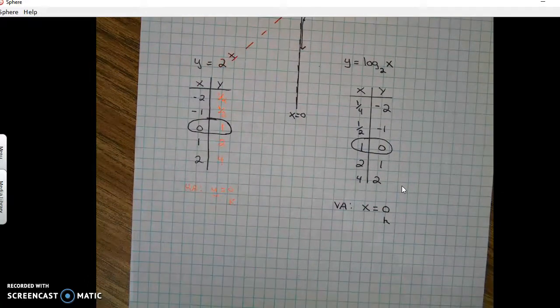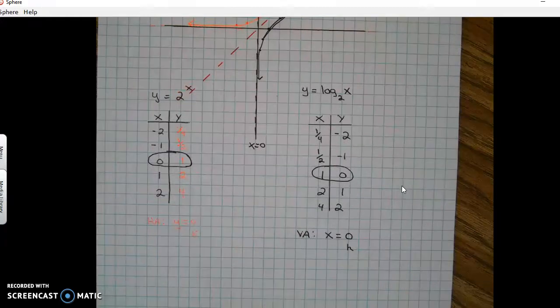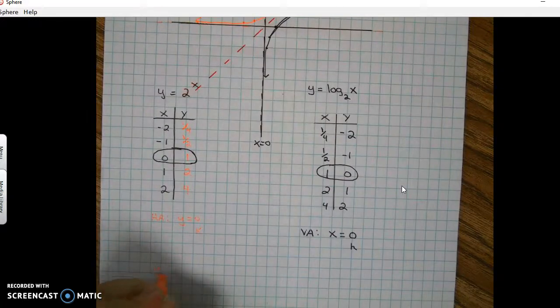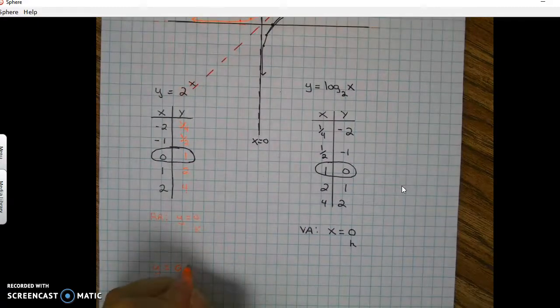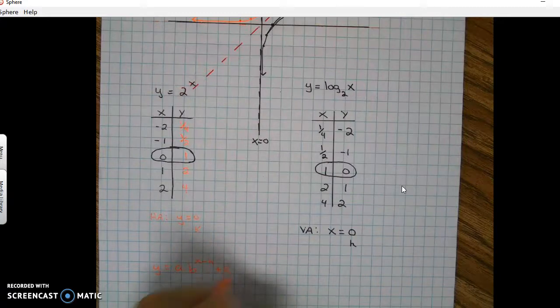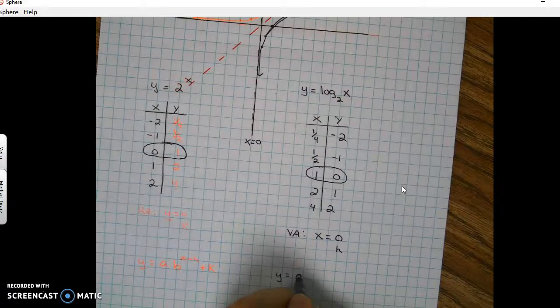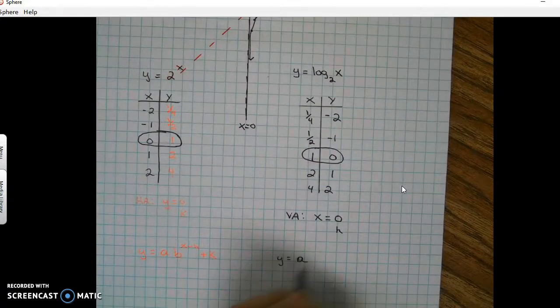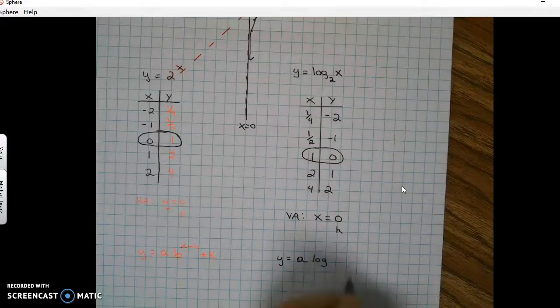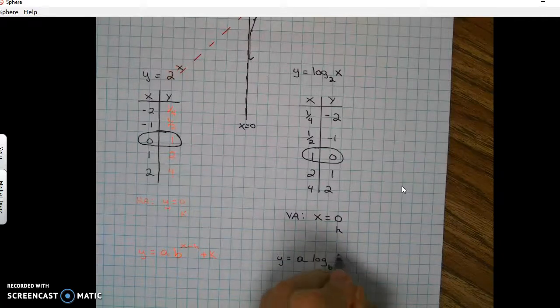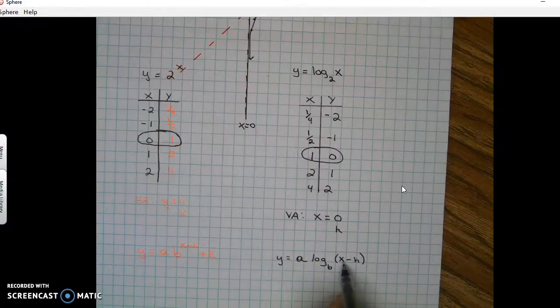One last thing. Parameter changes. So, where are the parameter changes found? We know from an exponential function that the parameters, we have a in the front, then the base, raised to the x minus h in the exponent, and then the k on the end. For a logarithmic function, we're going to have, guess what? A in the front as our vertical stretch or compression, then the word log, then our base, which could be whatever number the base happens to be, and then the argument is where you're going to find x, so that's where you're going to find h. H is always associated with x because it's horizontal, and then k on the end.